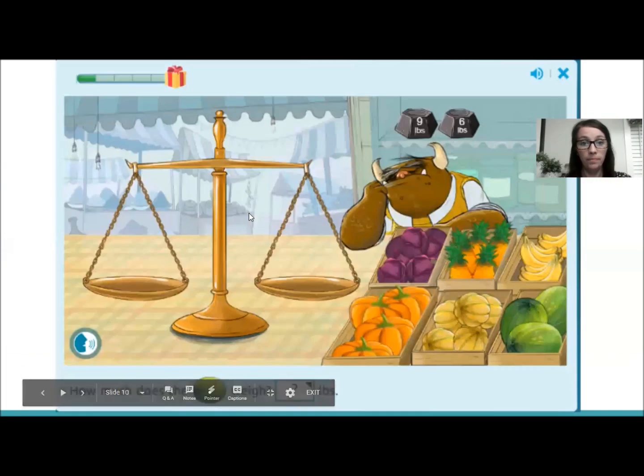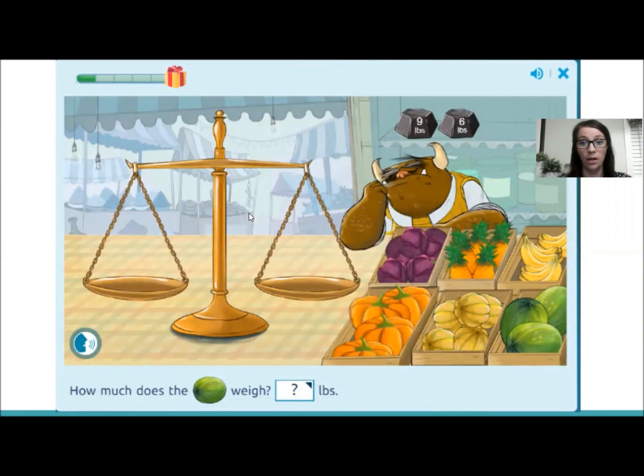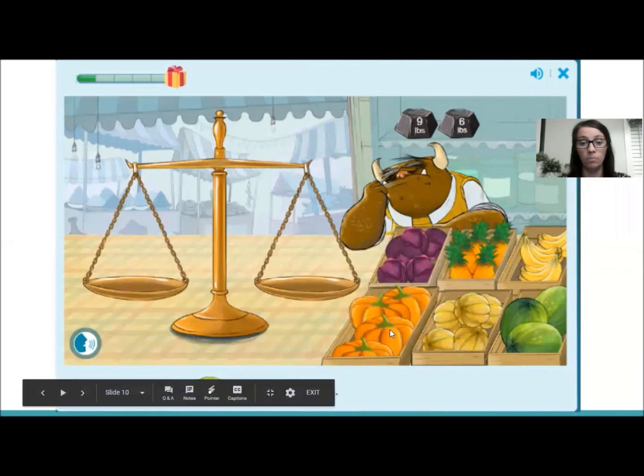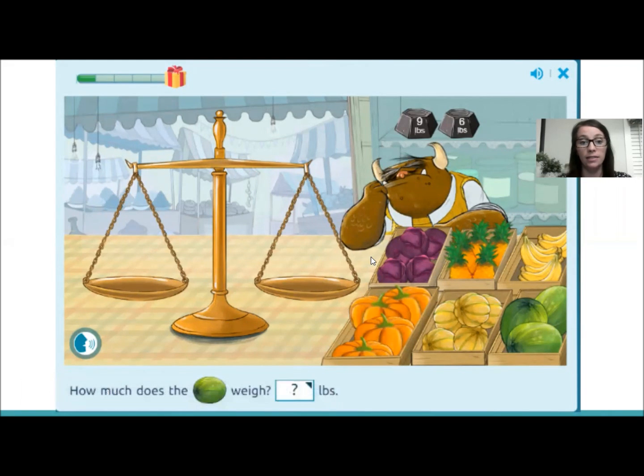Super fun. This is another example of a Mathific game where it'll say, how much does the pumpkin weigh? So you pick the pumpkin up and put it over there, and then you put the weights on and you add, and then you have to say how much it weighs. And this is what we mean by digital manipulative. Like I could give you a real scale, or you can play with this scale on the computer. And apparently the research shows that a digital manipulative is just as good or better than doing it in real life. But we just like to do both because it's fun.